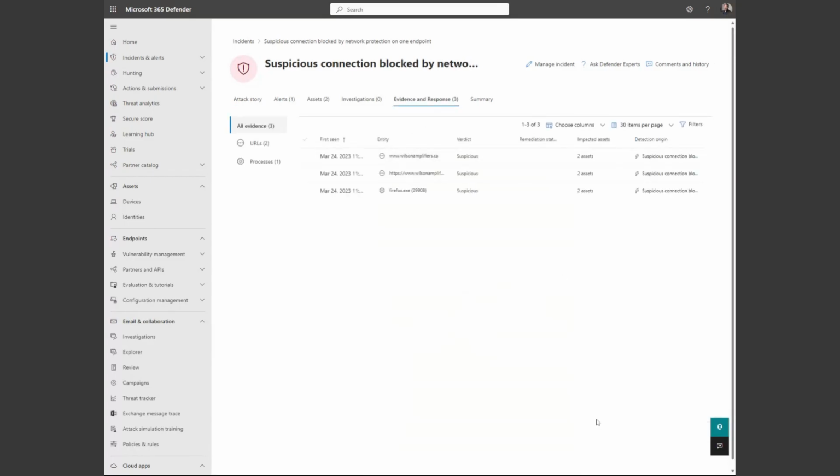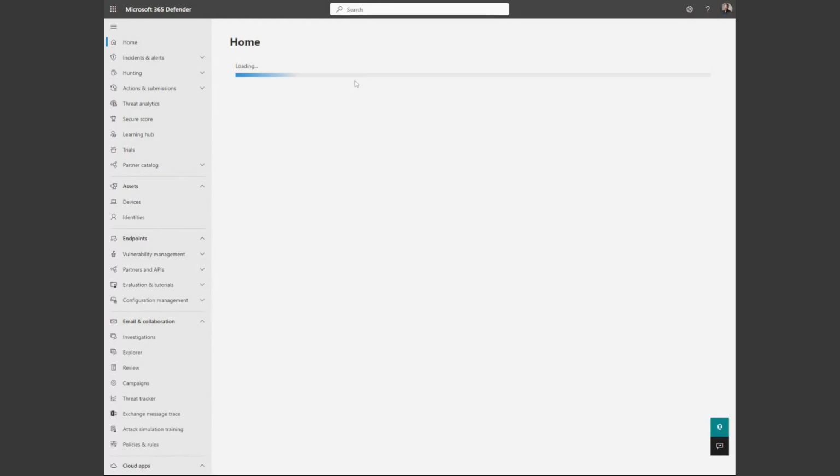And the important part too, why I want to bring the portal up mostly, is to say, when we do know a URL for an endpoint, we can correlate that back to a proxy log or a website through a proxy access or through a firewall, et cetera. This is really what a lot of the correlation is happening behind the scenes and what is super important as a part of that as well. Again, just because of time, we'll kick back over to the presentation here.